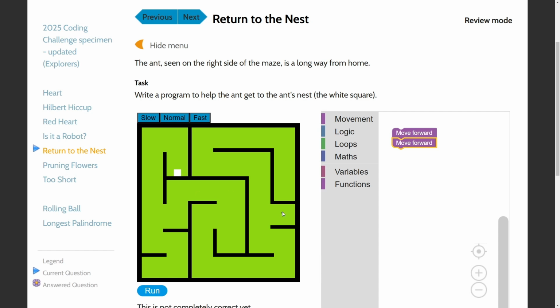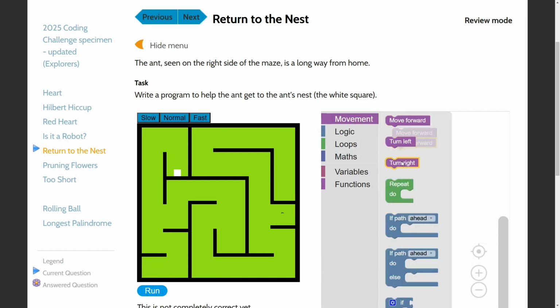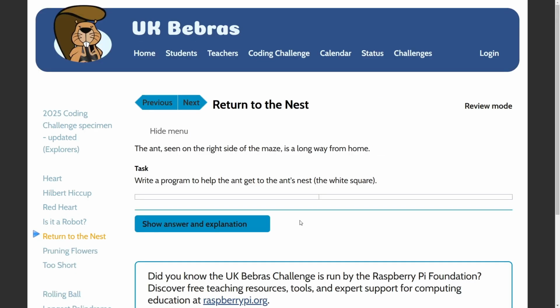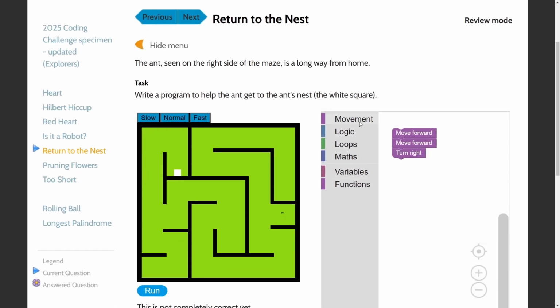So we're going to get it to this wall first. Then it's going to turn right. Remember that we're always considering the ant's perspective. If this is forward, then this is right. Moving this way, down from our perspective, is going right for the ant. So we're going to have it turn right and just check that we need 1 more move forward to get it to the wall, and you can see that actually it got to the wall and turned right.